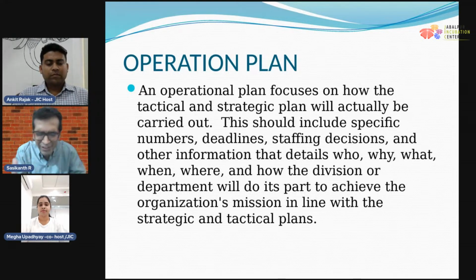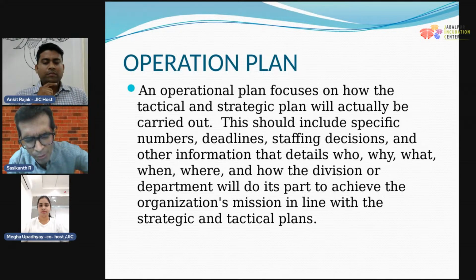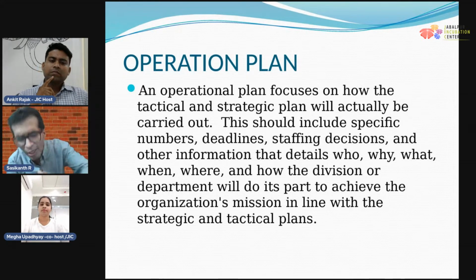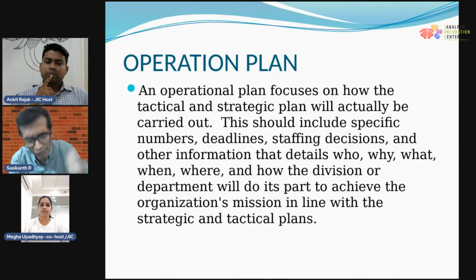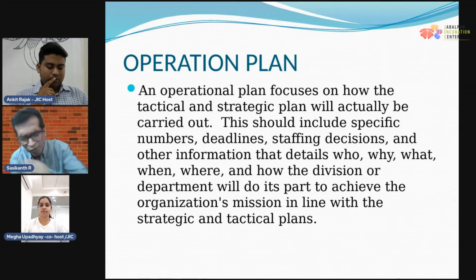But it's very difficult for me to narrow down. It depends on the startup, what product they are giving and what kind of customer they are going to address. But broadly, the customer spread, the price, the cost, that will vary, which means the customer in a city will buy at a particular value, the customer in a village or a town may not buy at that value. So you might have to scale down the price slightly lower, maybe the features might have to be scaled down. So that is what will be the difference between the plan for a big city and a plan for a startup in a small city.